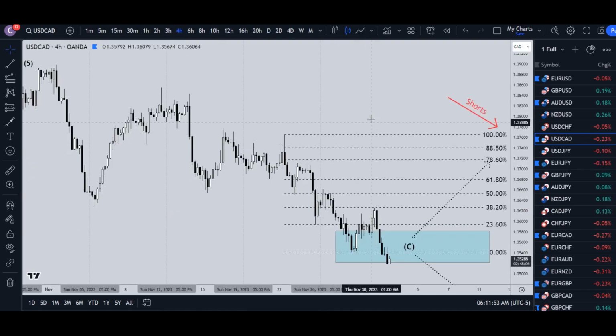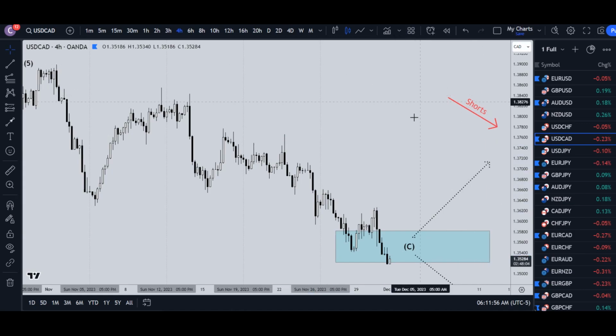Taking it down to the 4-hour time frame. On the 4-hour time frame, we definitely do have that little bit of a 3, 4, 5 shape right here. So like I said, if this does turn up, if it does break structure, then I'll know that this is a wave C, and I'll stop looking for shorts and I'll start looking for longs again. But at this point right now, I think the best bet for us is to continue to look for shorts. Unless we get that break of structure to the upside, I am definitely going to continue to look for shorts on shorter time frames, because I do believe that this is a wave 3 and that it will continue to make lower lows and lower highs.